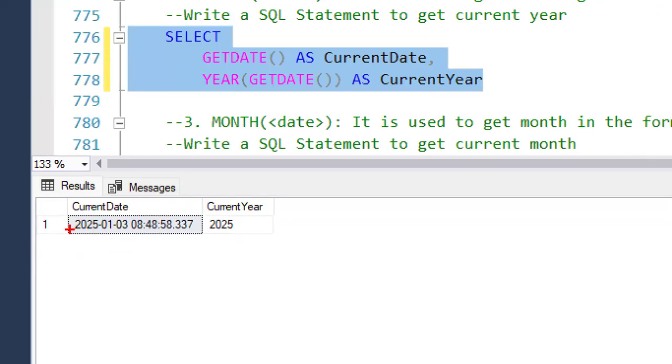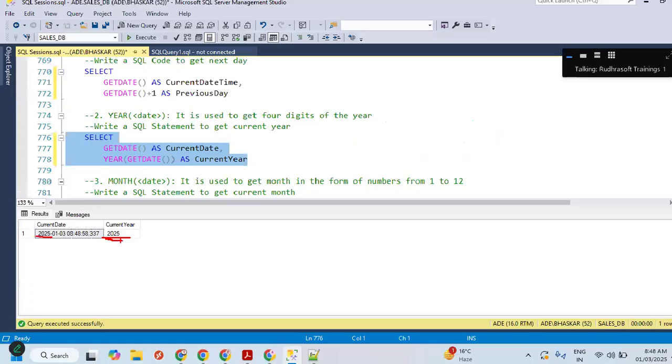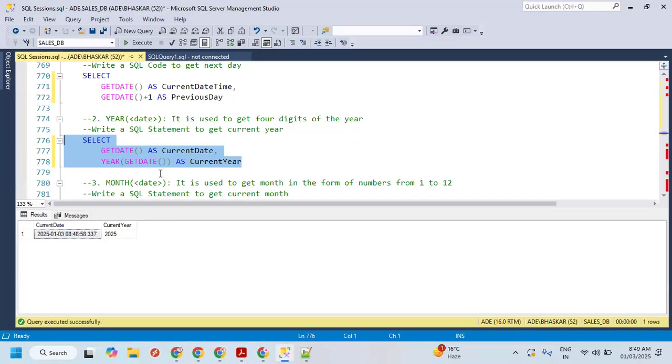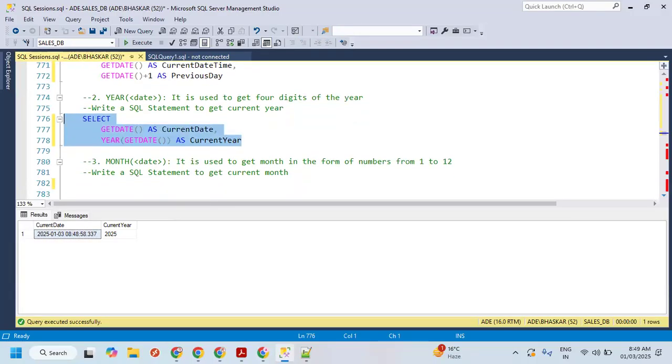I'm having year 2025 separately. We are getting part of this date, and the part of the date is year. In the same way, if you want to get the month from this date, we have a function called MONTH, month of date.